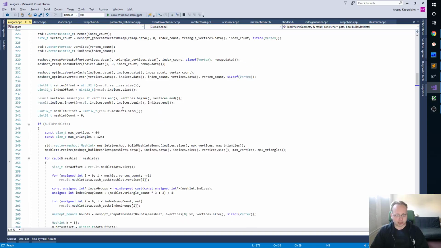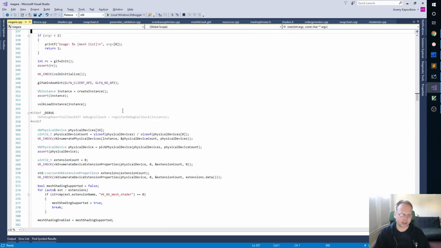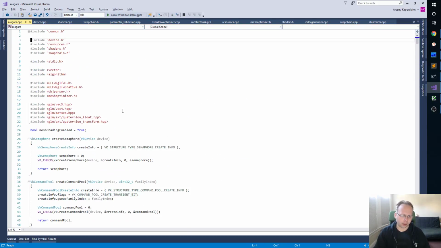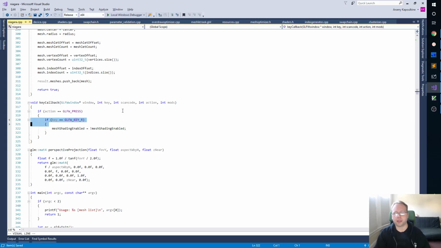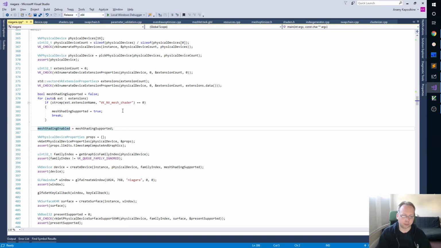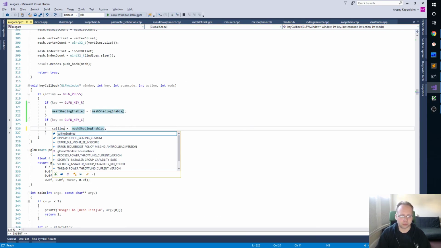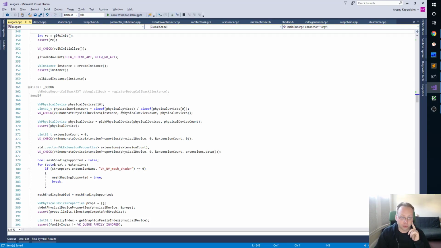Before we start fixing or improving this, I realized yesterday that there was one problem that I forgot about in our culling code. Let me add a thing that I probably should have added anyway, which is a key that can toggle culling. So that I can show you the problem, and then I can fix the problem, and then it'll be obvious that the problem is fixed.